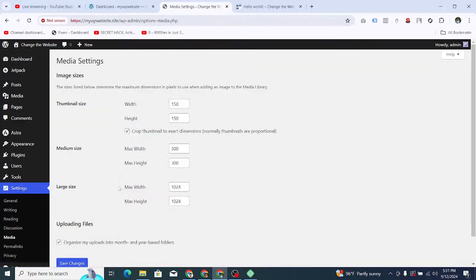And then the media. By default WordPress compresses any images in 3 different versions. One is thumbnail, that is 150 by 150, the medium size 300 by 300, and large 1024 by 1024. We can change it from there.